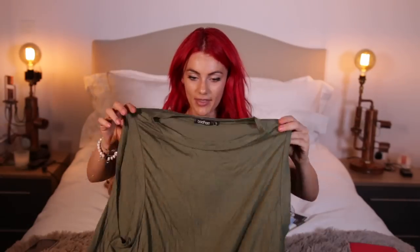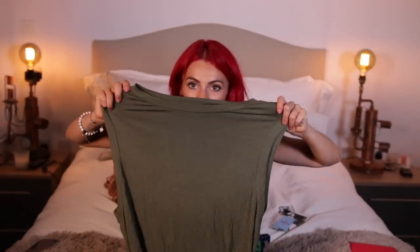Lovely little shots of Joe there too. Now, I love a good throw over your bathers kind of dress, to go down for breakfast, to go down by the pool. Their pool was insane, by the way, and so was breakfast. And I went for this green number, which looks just a bit like a shirt. They're so comfy and so easy to put on, but they look really, really cool and dirt cheap. I think this one cost me like £4 or £5.